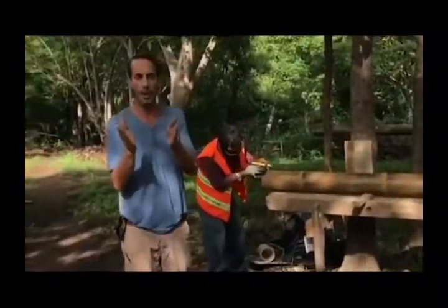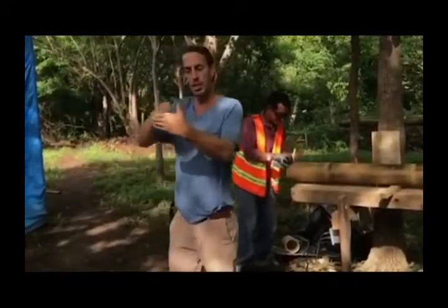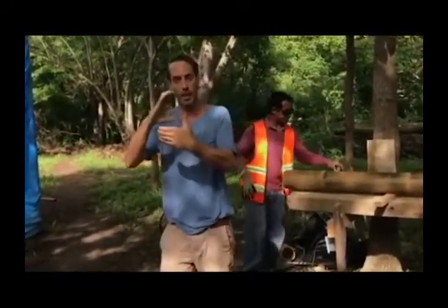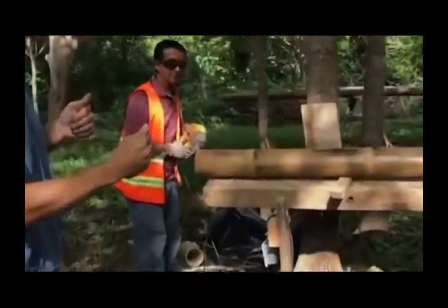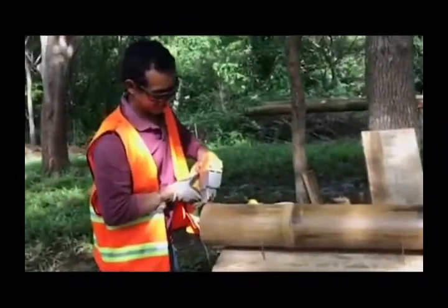We make a lot of mouth cuts on top of it. So when your vertical rounds come up, you have a nice little seat cut, a round cut, a mouth cut, that your other round is going to come up on top of. Right now he has his lengths, and maybe he'll put a couple extra inches on top. He's going to be cutting the mouth part on both sides.